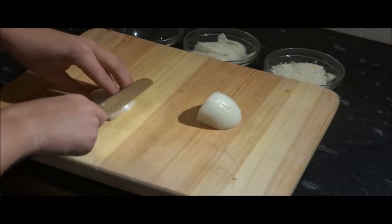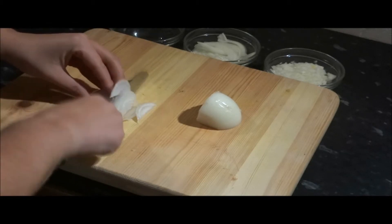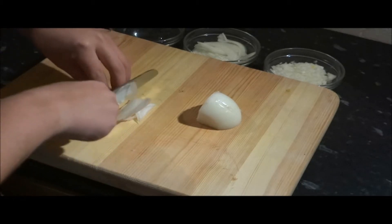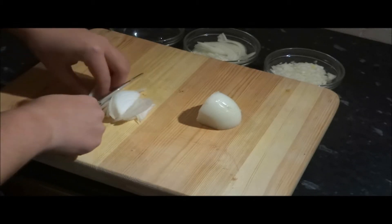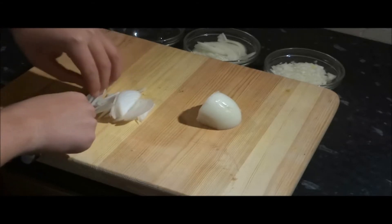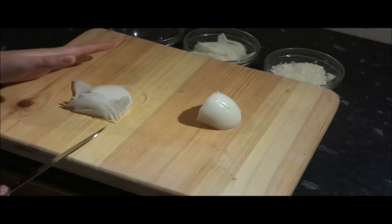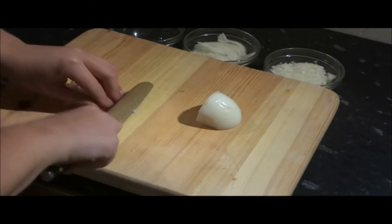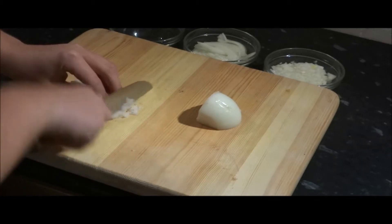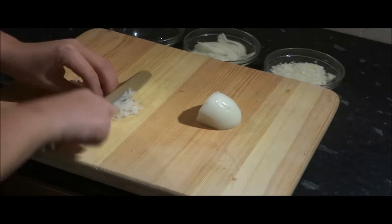The onion has to be flat on the board, then make as thinly sliced cuts as you can. It really is important to thinly slice your onions — this will determine how fine your onion is at the end. So just take the onion, turn it around, and flatten it down. Then just run your knife through it as thinly as you can. As you can see, slices are coming out extremely fine on the other side.